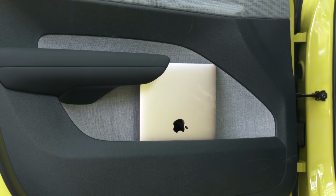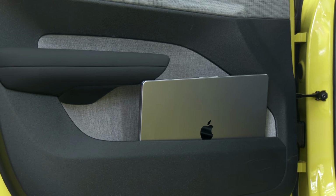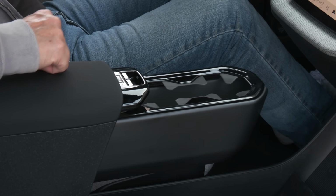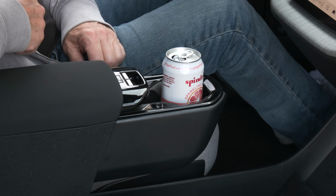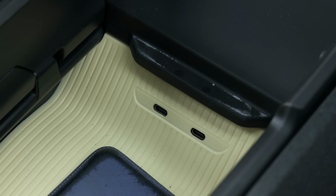With no door-mounted drivers, storage space is opened up. A 13-inch computer fits easily. The largest MacBook Pro is fine. Keep in mind, this is a small car. Other clever hacks. This can be tucked away, used as storage for snacks like Swedish fish, or cup holders. Excellent industrial design. Space for backpacks or purses between the seats is better than most larger vehicles.